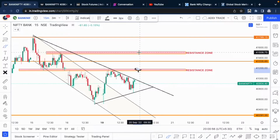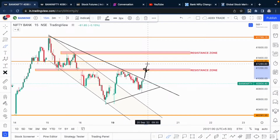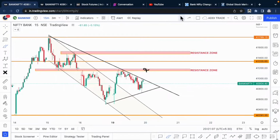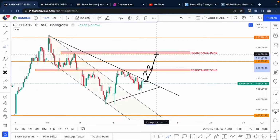41,500. In today's video I showed you about the retest, right? So any level breaks, always wait for a retest. And it's not always necessary the retest will come, but if we wait and if it comes and we take, that is a better trade. There's a possibility we can get a small gap up, come retest this black trend line that I've drawn and then go higher, or directly go above this level, come retest this area of 41,100 and then bounce up.